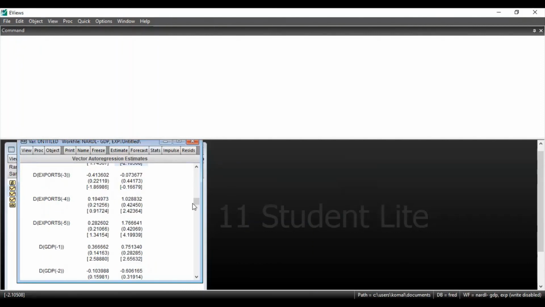However, for the long run association, the Granger causality test is followed, and for the co-integration between the variables, various co-integration methods are followed. So to know how to run the Granger causality test and co-integration test, I have already uploaded videos on all these tests, and I'm also attaching the link for the same in the description box. So do follow those videos also, and do watch those videos once you have watched the video on vector autoregression estimates.